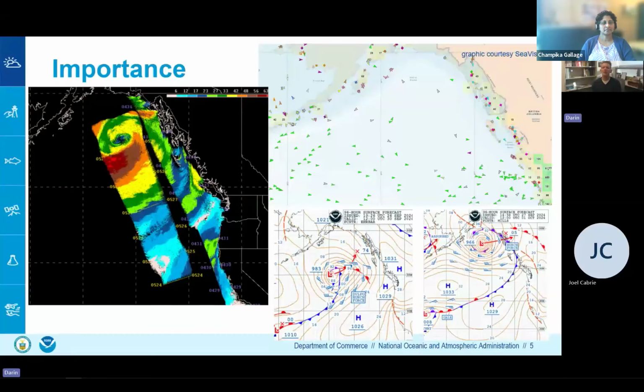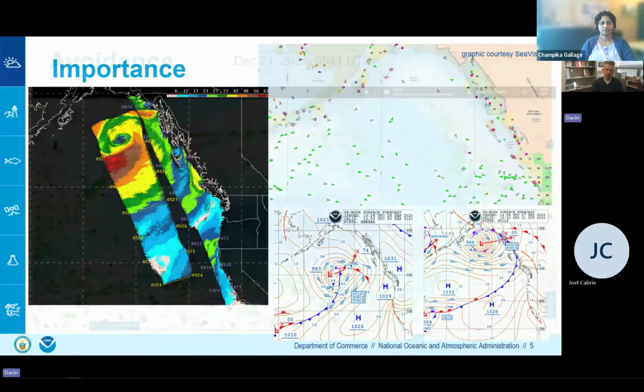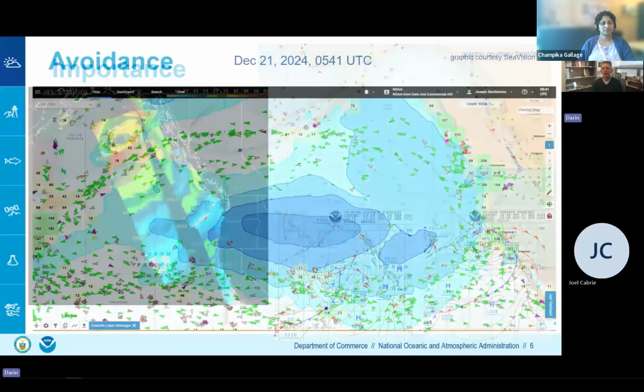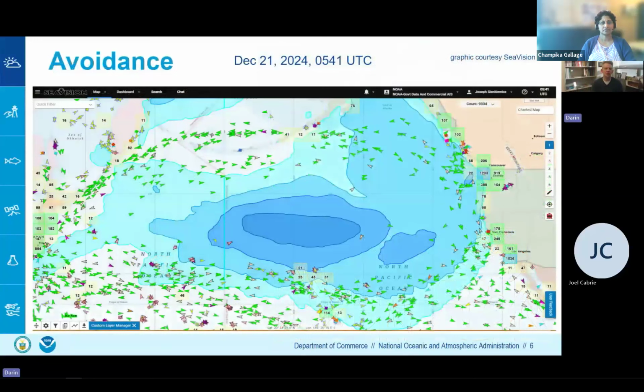And then you have the upper right image, which shows a lot of vessel avoidance in the Gulf of Alaska at that time. So getting the observations from a vessel, as well as from satellite, but certainly from vessels, into computer model guidance helps the model guidance get better, helps us provide better forecasts, which in turn helps critical decision makers, masters of vessels, vessel captains, routers, and so on, make good decisions to avoid the bad stuff. This is exactly what we want, and the observations are needed to be able to do all of that.